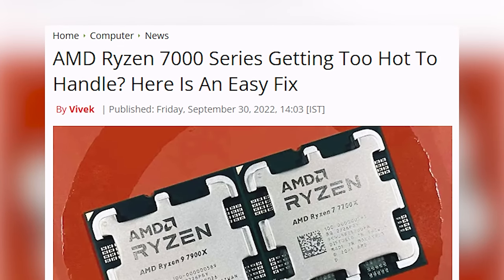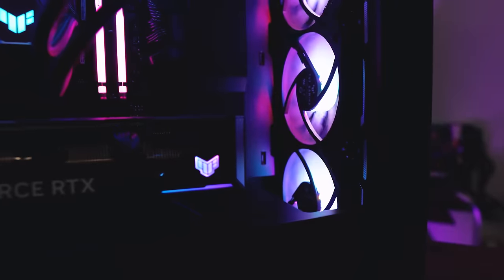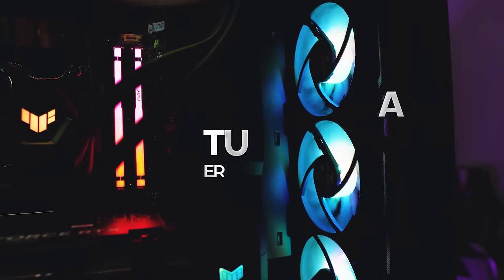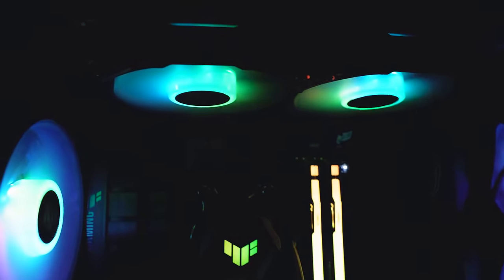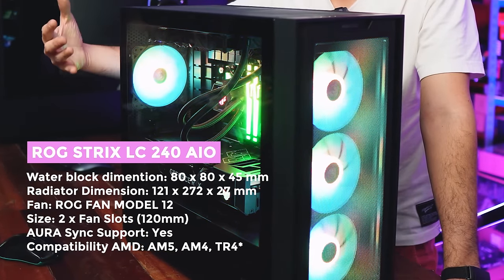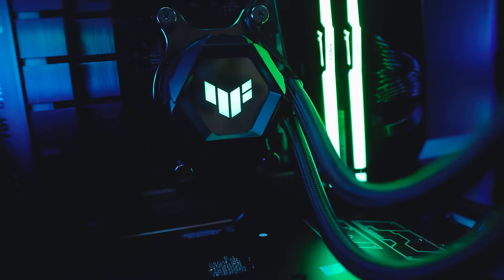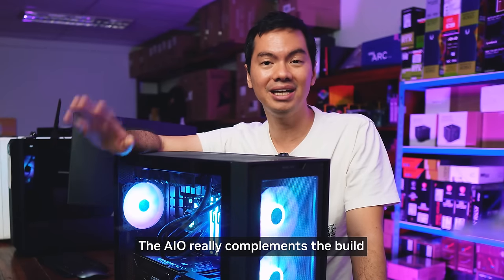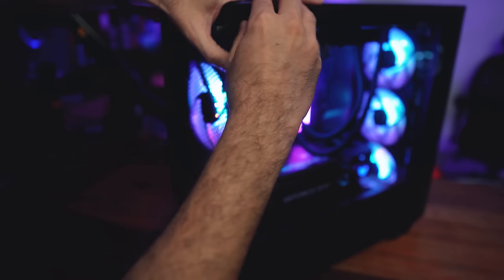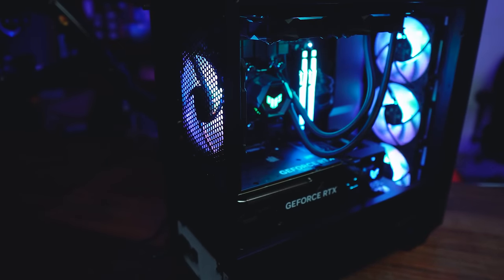You will need a CPU cooler, of course. The 7000 series runs a bit hot, although the 7600X doesn't run as hot as some of the higher-end models, so a 240mm rad AIO is sufficient. We have the LC240 here from ASUS — a competent AIO which comes with some nice RGB that complements a lot of builds. For this build, they matched everything so it all looks good. The LC240 also has a nice industrial look with an edge-curved CPU block and the TUF logo in the middle.